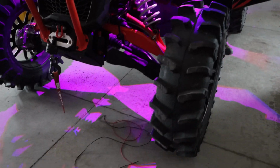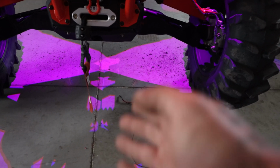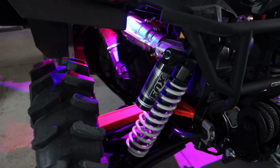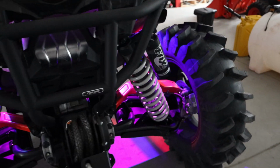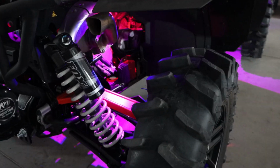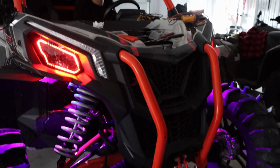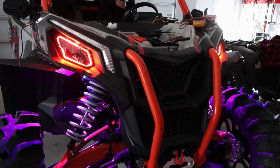But I think we nailed the placement. So you can see everything's lined up nice. They're exactly where they're supposed to be. We'll have to do a shot at night so you guys can actually see what this really looks like, because I'm sure it's just going to be a light show. Can you turn on the headlights and see if that actually shines through? Oh, it might have to be power on.